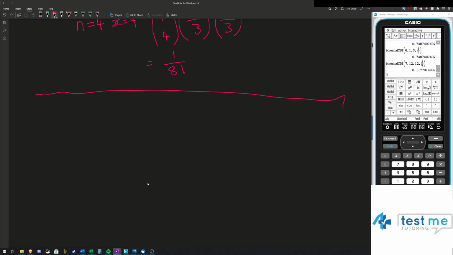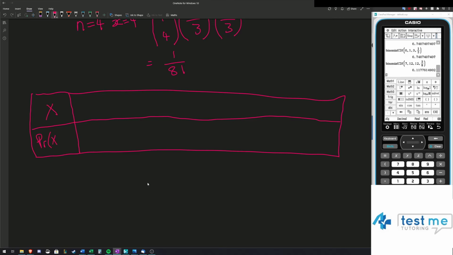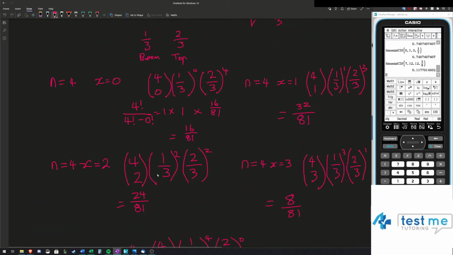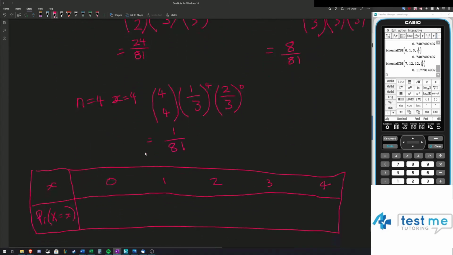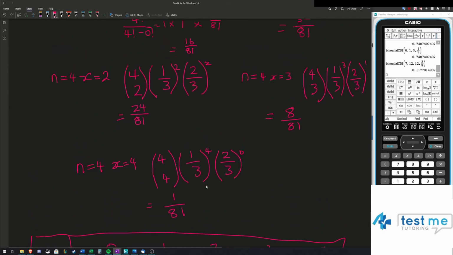So now we have to put this in a table. Okay. It's a big table. So this is the number of successes and the probability of that success. Okay? So I think that's meant to be a little x at the top, by the way. Alright? So if we've got the probability of 0 successes, 1 success, 2 successes, 3 successes, or 4 successes. Alright? If we move up, it was 16, 32, 24, 8. 16 over 81. I really should have gone one by one. 32.